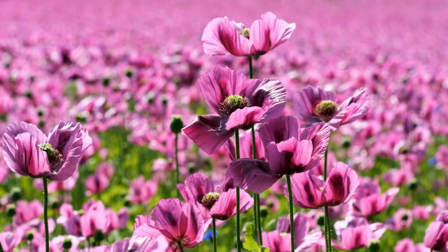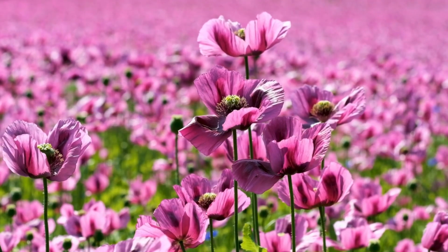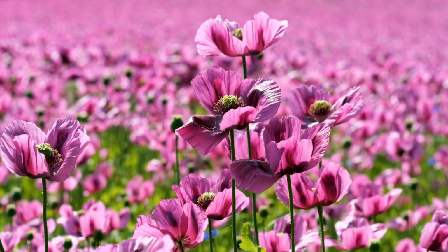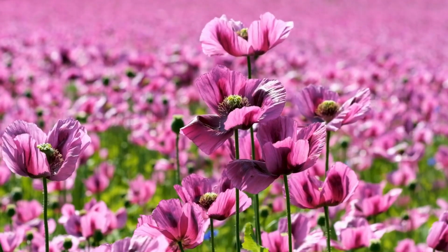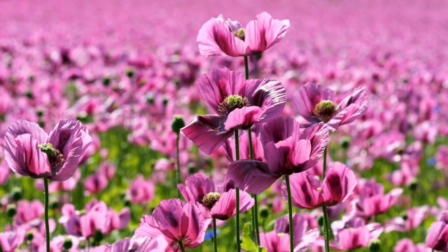When your crown chakra is balanced, you experience a deeper connection to your higher self and the universe, bringing a sense of peace and fulfillment.